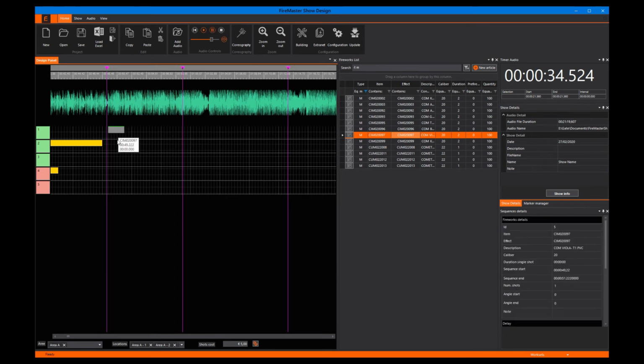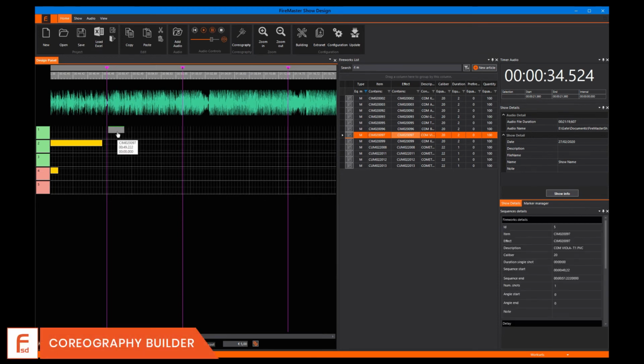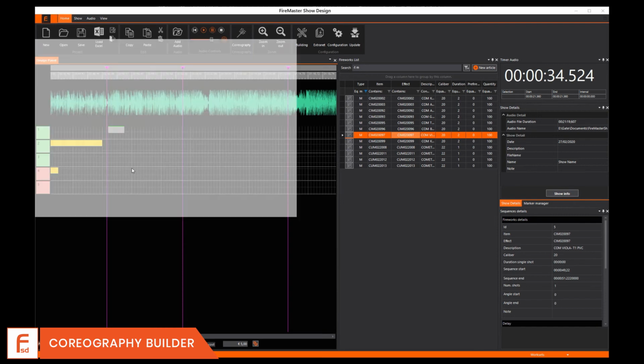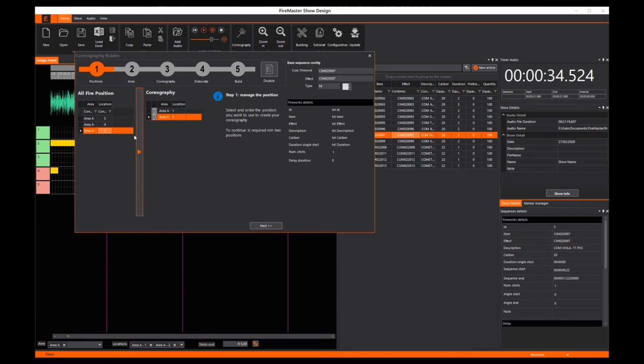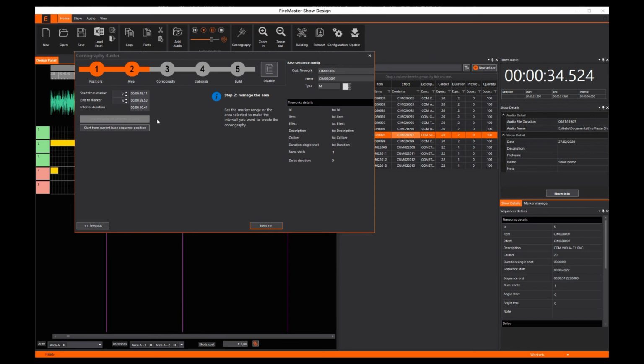In order to speed up the show design, a specific function was introduced enabling the quick creation of choreographies. Let's assume that you want to launch the same sequence of fireworks from multiple firing points within a specific time frame. The manual division and the calculation to the hundredth of a second will be stressful, especially in case of numerous firing places.